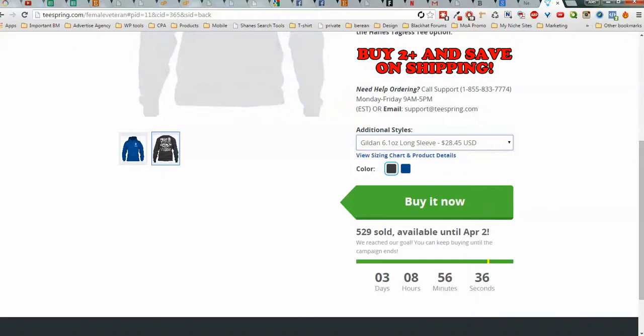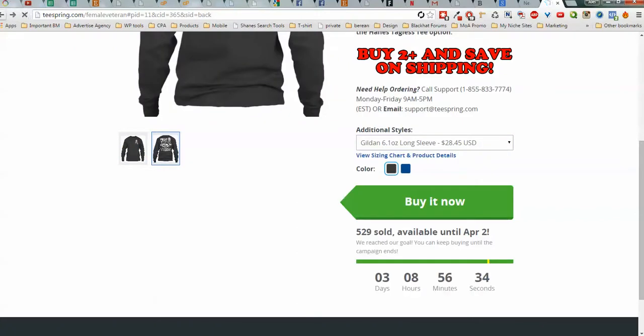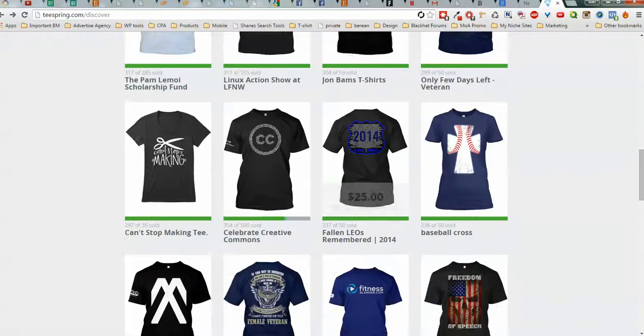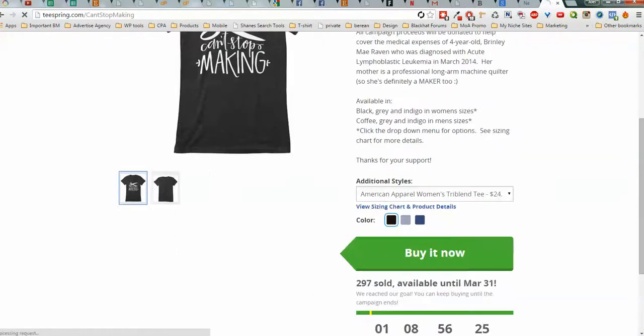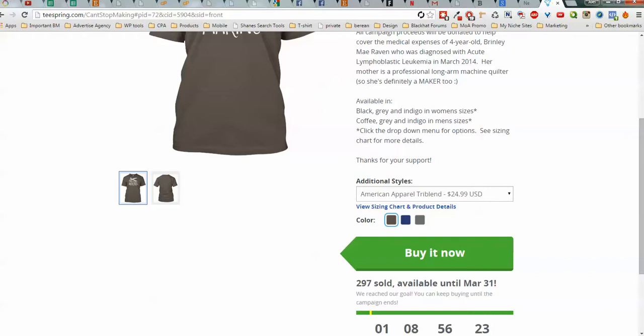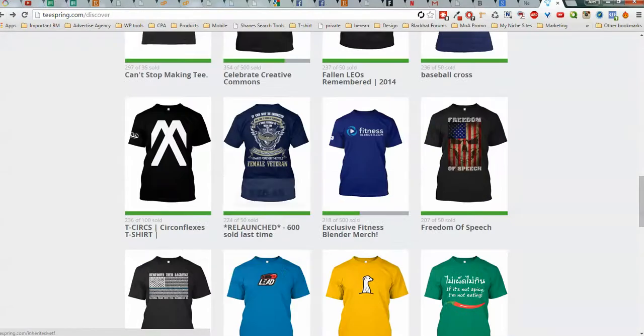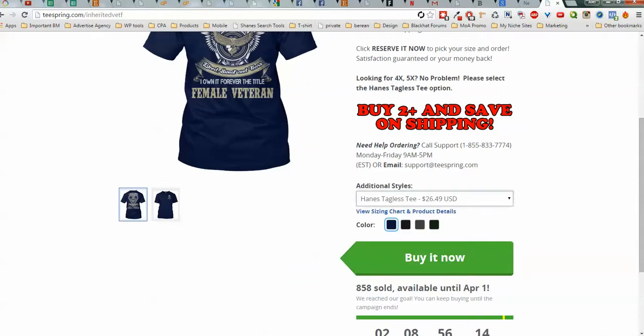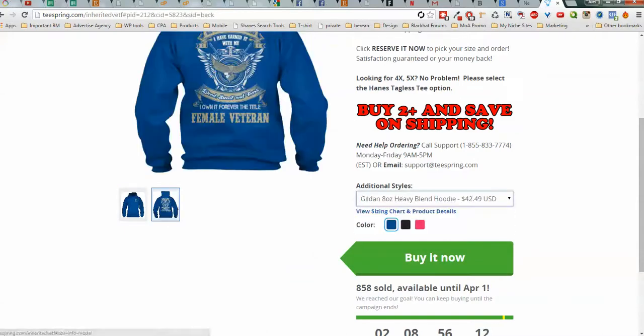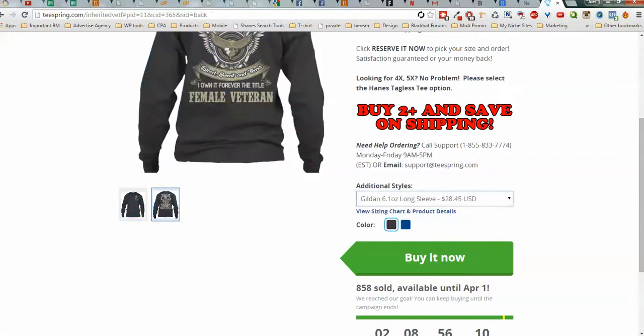Okay, I can't find a purple shirt here. Let's see if I can find a purple shirt. All right. There isn't a lot of purple.